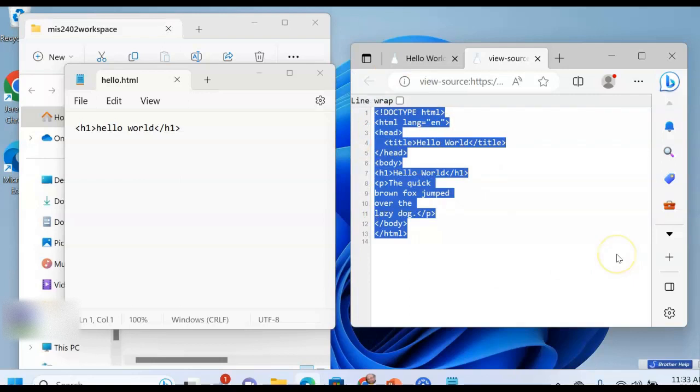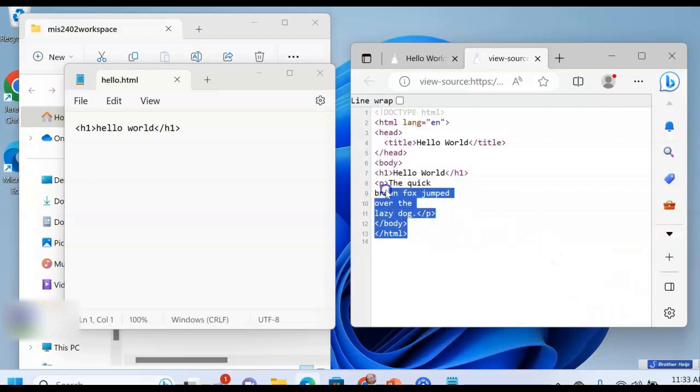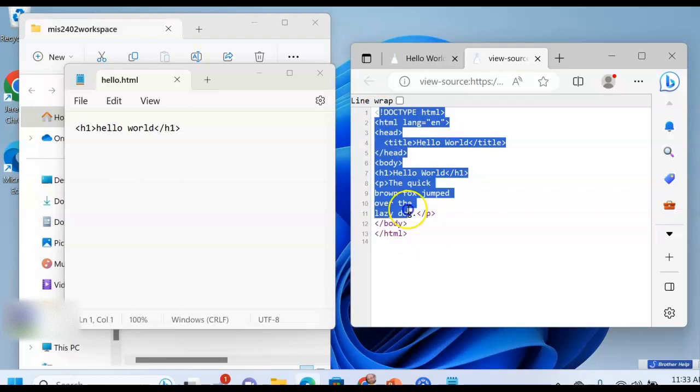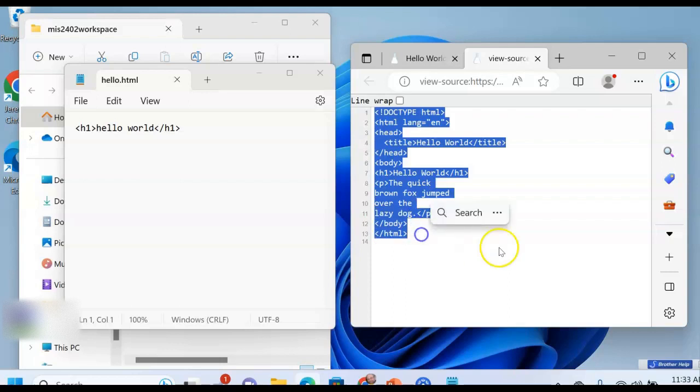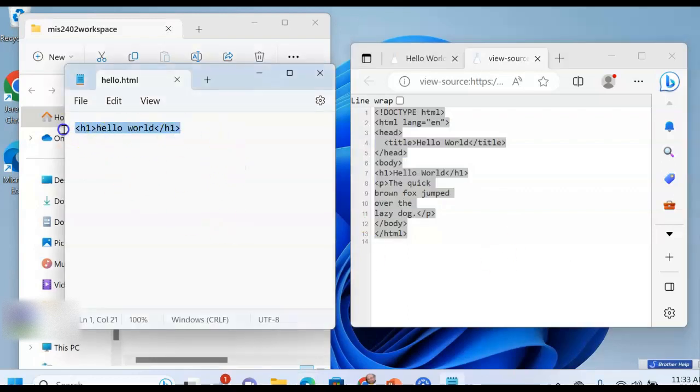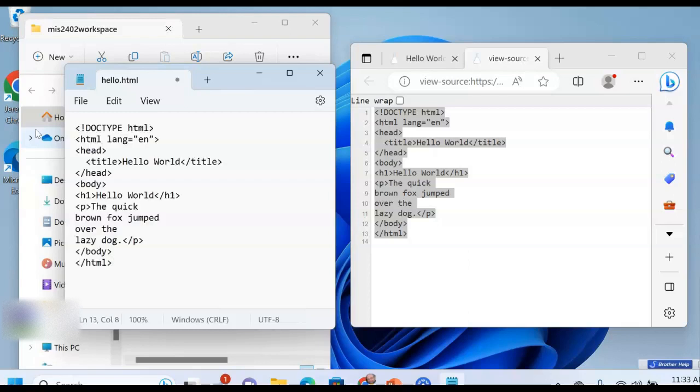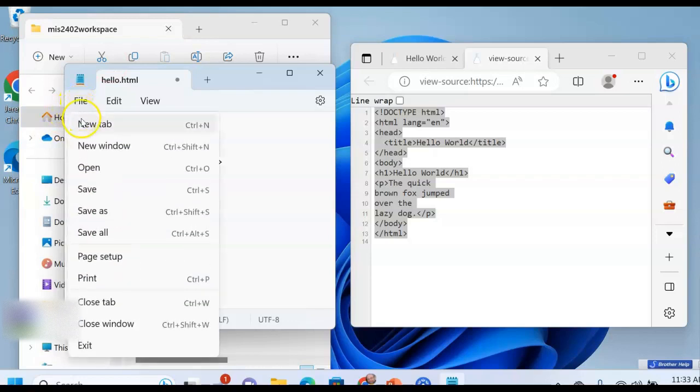Everybody brace yourselves. If I want to copy and paste, I need to use the keys on my keyboard. I have selected everything with my mouse, right? I click at the bottom and scroll all the way down and make sure that I have all the characters. I don't want to miss that first character. I don't want to miss the last character. I've got it all in blue. Then I hold down the control key and press the letter C. And I go over here and backspace over what I had previously. So, empty file, and I hold down the control key and press V. And then I'm going to click File and Save.